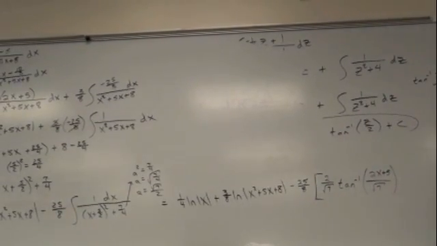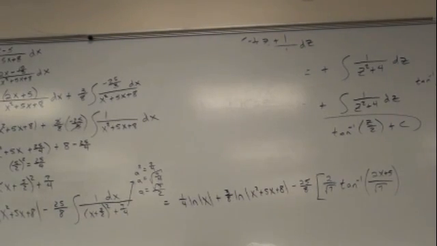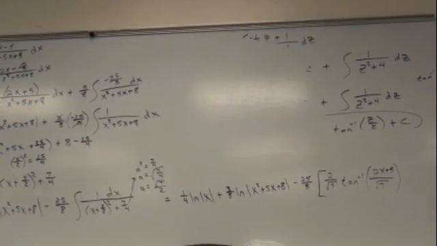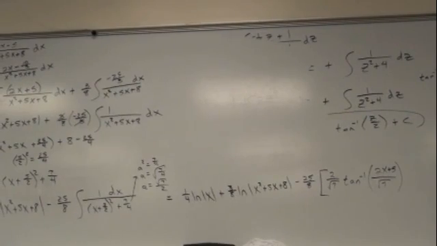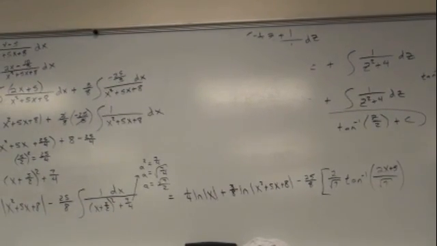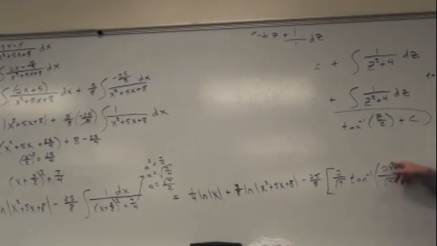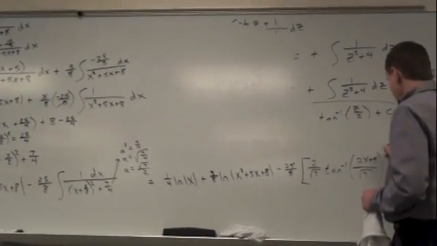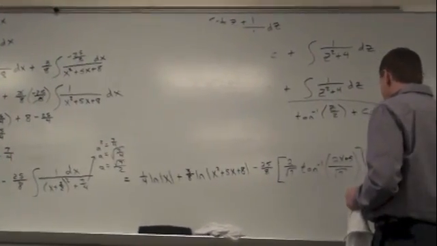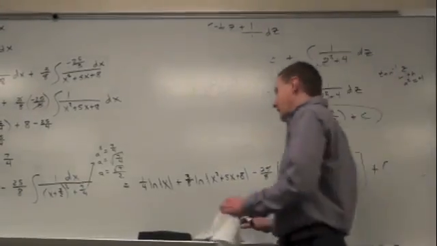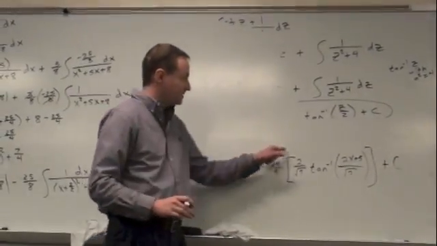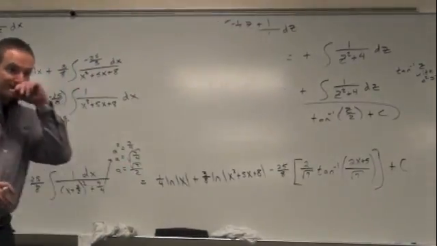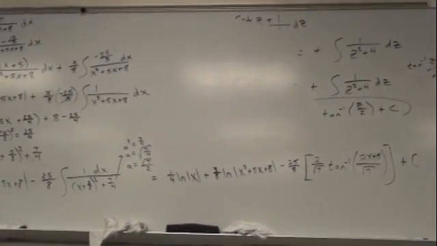So my numerator was x plus 5 over 2. I'm dividing that by the square root of 7 over 2. But if I'm dividing by a fraction, I'm multiplying by that fraction's reciprocal, which enabled me to multiply the numerator inside of that inverse tangent by 2. And then I can say, well, that would be plus c. And even after that, technically you're not done because you have to distribute the 25 over 8 through. Which I'll leave for you.